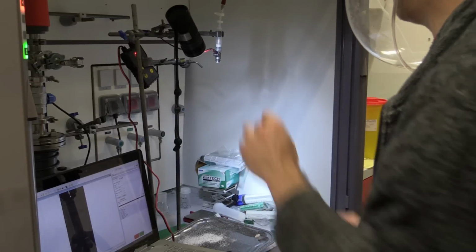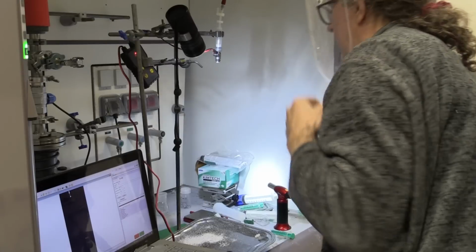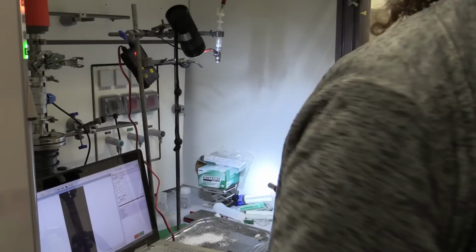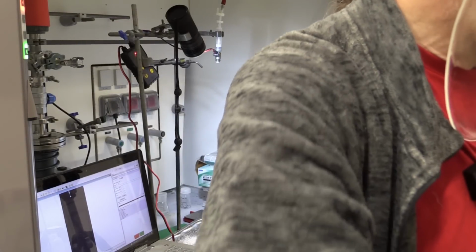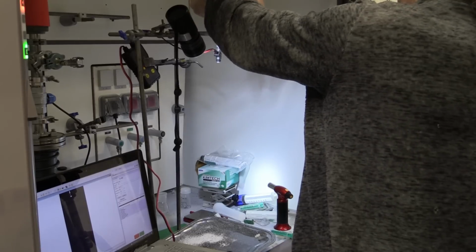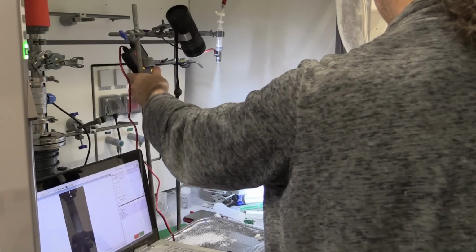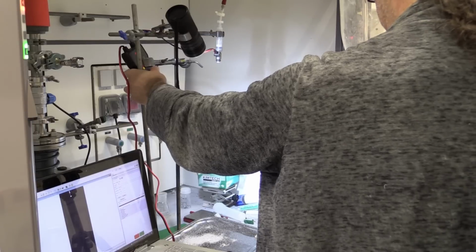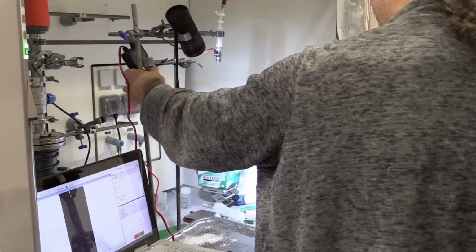Okay, that's not bad. It's a good start. So the first time you flush it through, you don't want a lot of ethanol in there. And as you flush it through, you want progressively more ethanol. So this time I go for significantly more ethanol. It's going to be about a 20% ethanol solution. Right, pressurize. And do we have fire? No, but it's flushing. I've not destroyed the valve, which actually looks like it's in pretty good shape. I didn't destroy the valve! That's the thing that I was most worried about.